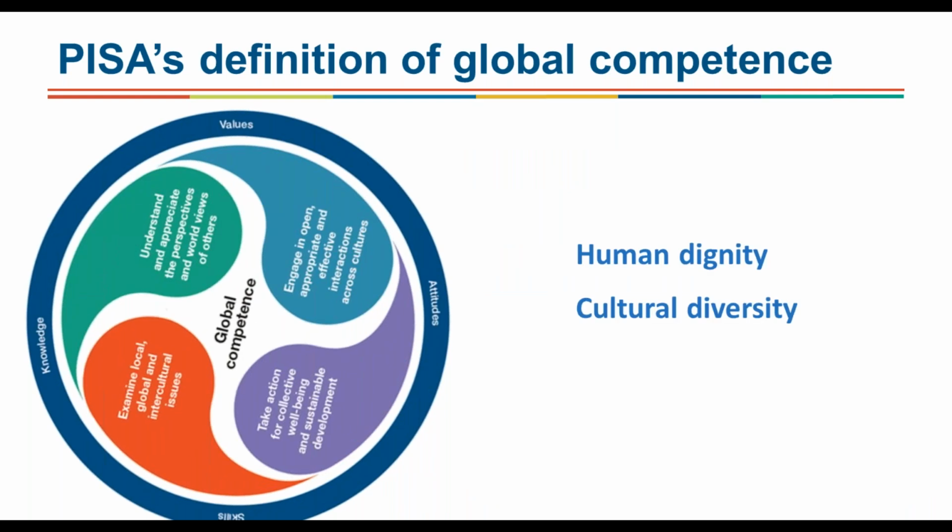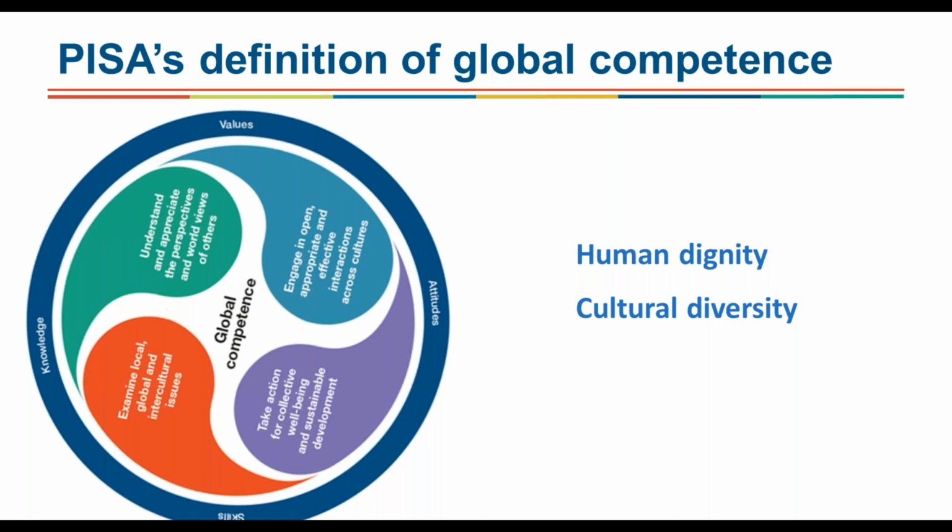And finally, values complete the set of building blocks that help to support global competence. The distinction between values and attitudes is that values really go beyond attitudes. They transcend specific objects or situations and serve as the standards that people use to guide their behavior and to guide their interactions with other people. And this is done both consciously and subconsciously. The values of valuing human dignity and cultural diversity contribute to global competence because they provide critical filters through which people process information and decide to engage with people from other cultures.